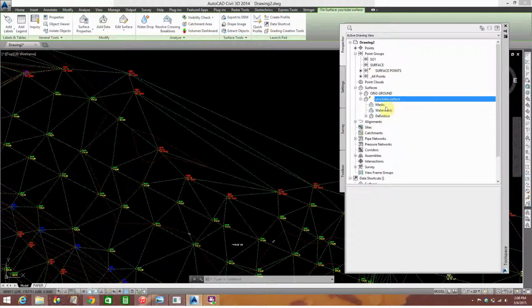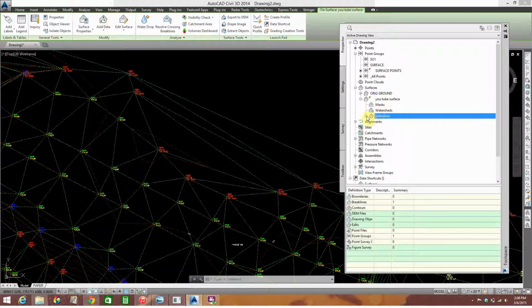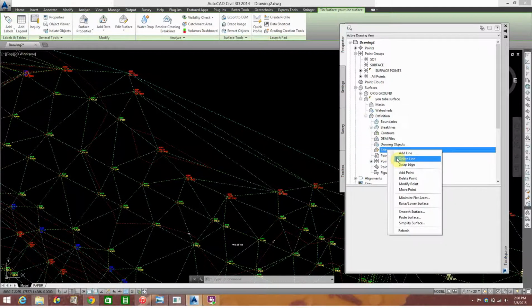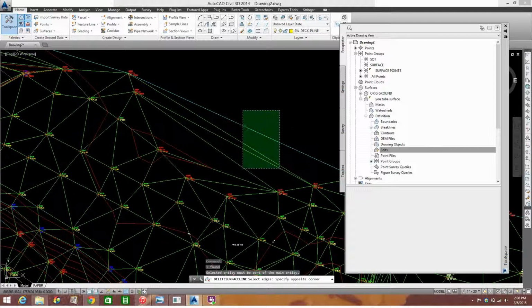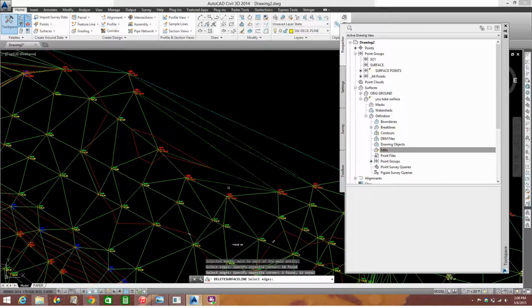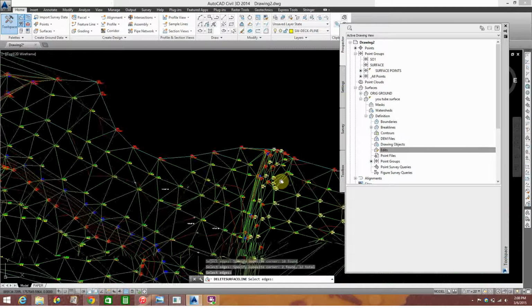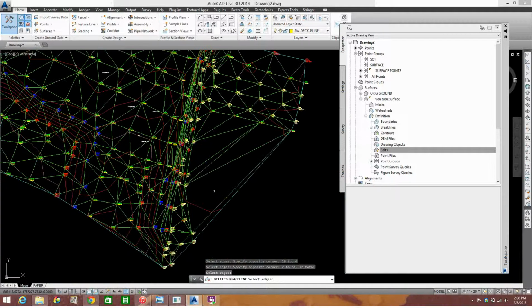Alright, so now I'm going to go into my definition of my surface, expand it, and I'm going to hit Edits. Right click Edits, and hit Delete Line. Now I can select these lines, hit Enter, it trims it out. Same thing here.